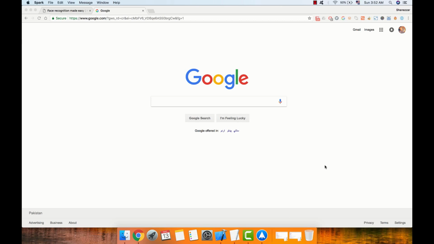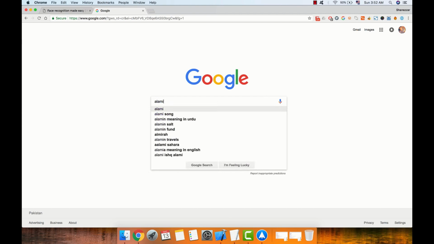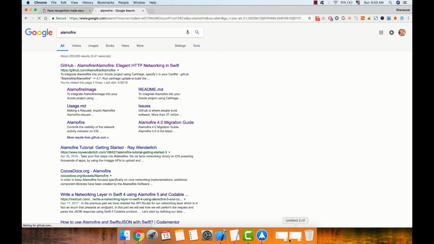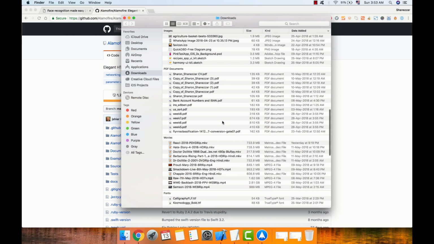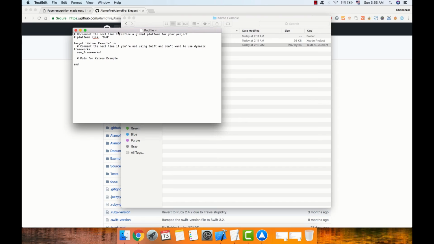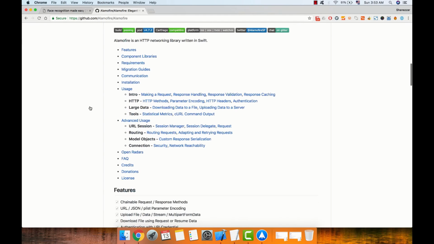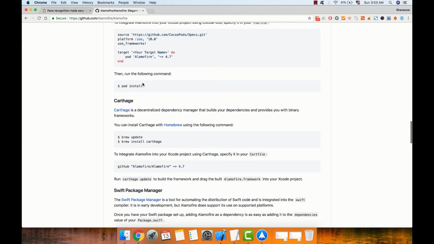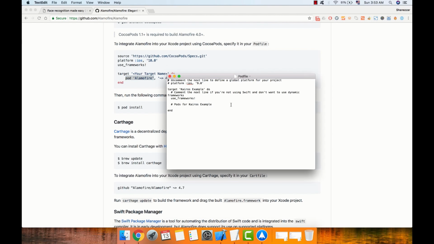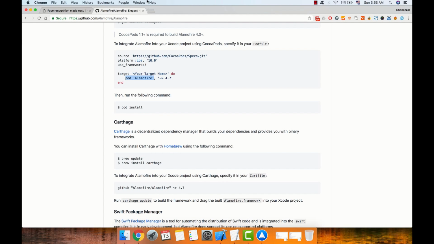Okay, so my internet is back now. We were installing Alamofire along with SwiftJSON. So I'll just Google for Alamofire. And I'll just reopen the pod file. So I'll just simply copy pod Alamofire and SwiftJSON.